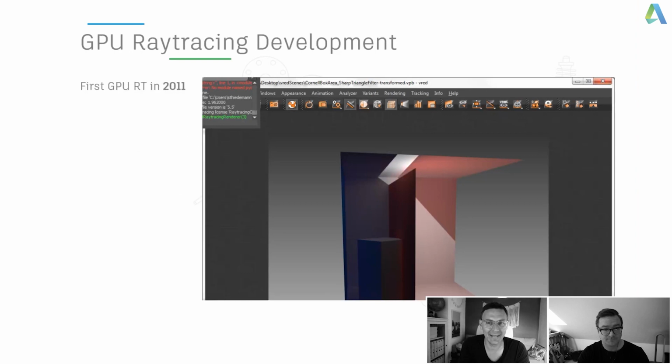So we started some time ago. We did our first tests in 2011. The guys with some more VRED experience might even know this UI. This is VRED 5.5 with the old UI from back then. And we built the first prototype of GPU ray tracing into that version almost 9 years ago. But from the benchmarks that we created, we noticed that the performance gain from GPU was not as high as we expected it to be.